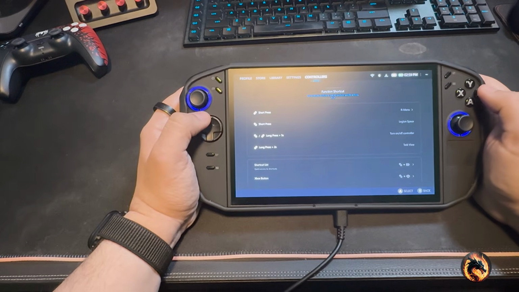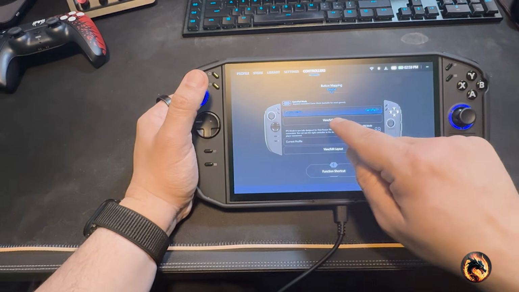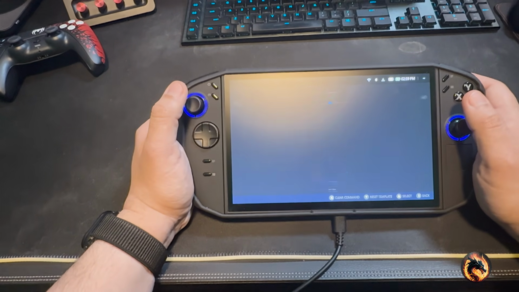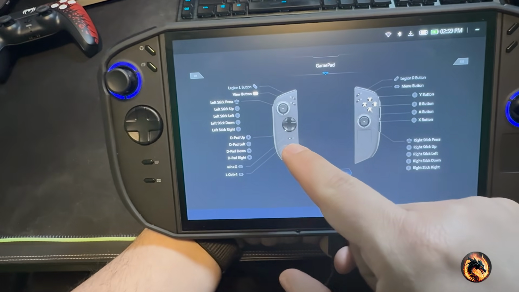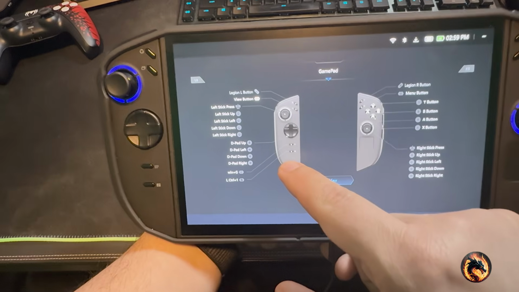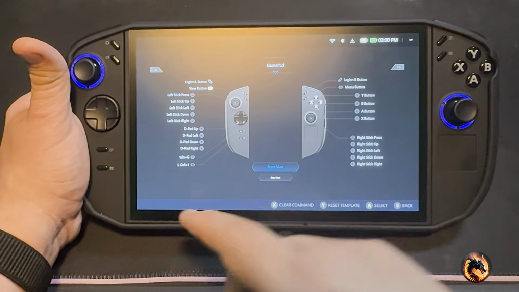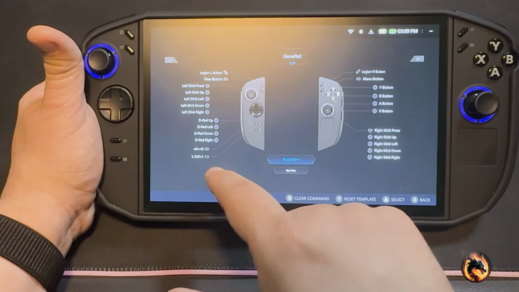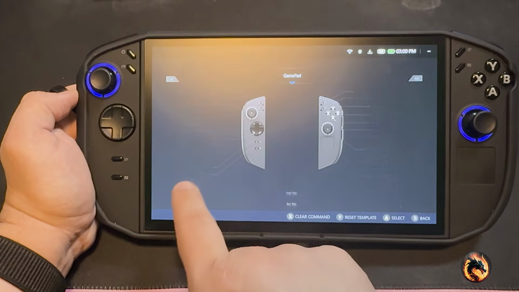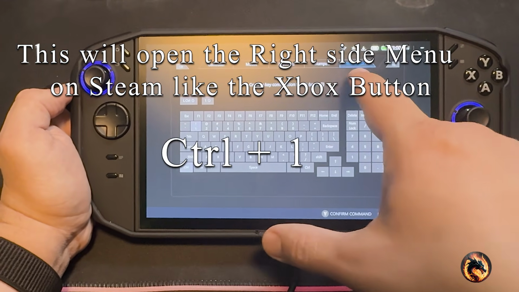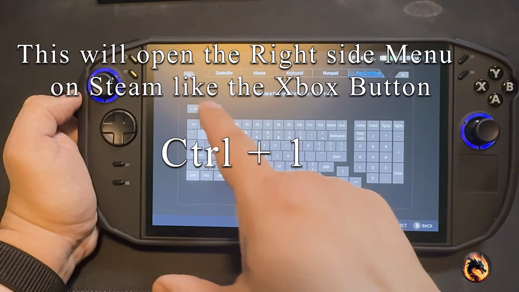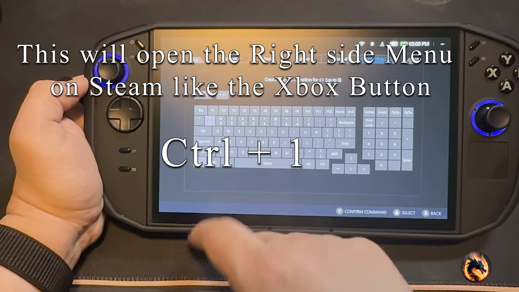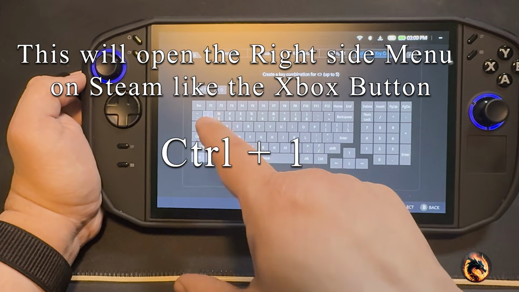All right, so we're going to go back a little bit and go to button layout. This is where we're going to upgrade, or change, those two buttons right here. We're going to do this one right here. You need to go to combination, tap here, get rid of whatever combination you see, and just do Ctrl and 1.